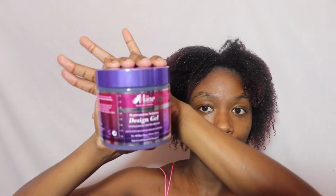And to achieve this slick back look, I am going to just keep it in the family and go in with the Main Choice Maintabolism Rejuvenation Solution Design Gel, okay? Keep it in the family.